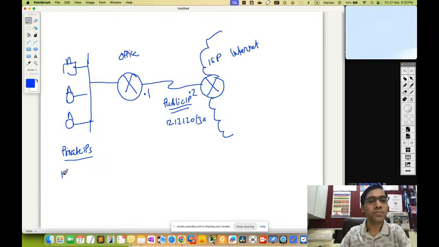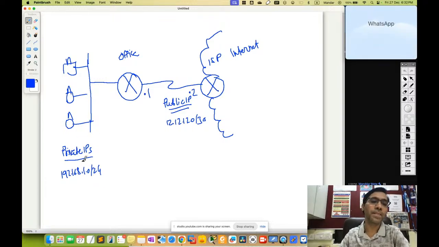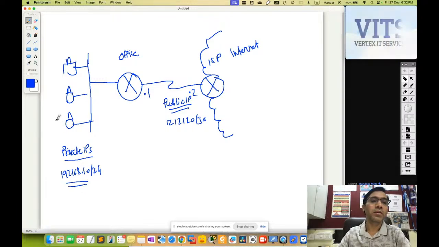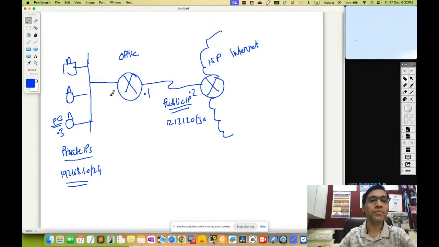For example, for class C, 192.168.1.0, we can use this network inside our office. So this is the private network. Let's say this is PC3, and PC3 has IP address 192.168.1.3. Gateway is configured, say, as 100.